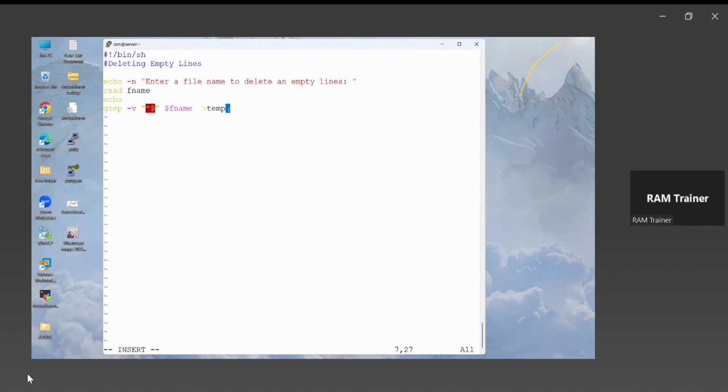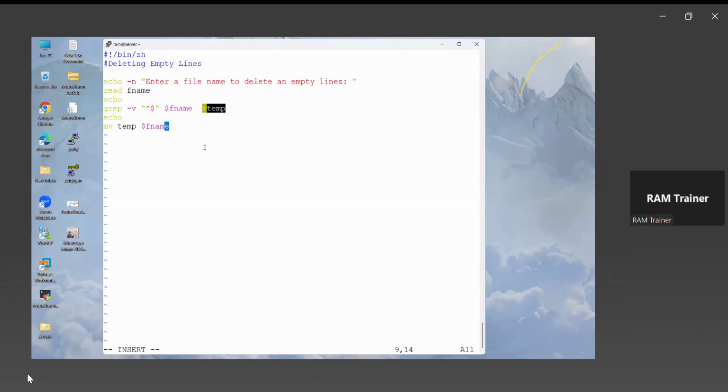So output, where to store it? Under the temp location only. But again, if you want to change your original information, some people write, okay, I want to apply directly on the original file. Then again this output, I mean the temporary file, will be redirected to $fname. This is my input file name. The input file name is read by the grep command, so that output will be stored in the temporary location. Again, the mv command will select the temporary file and rename it to your original file.